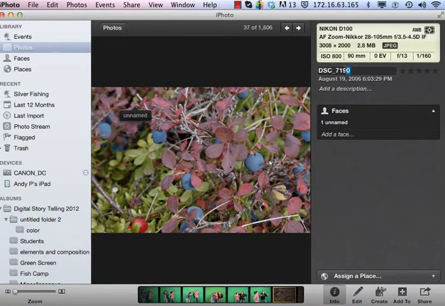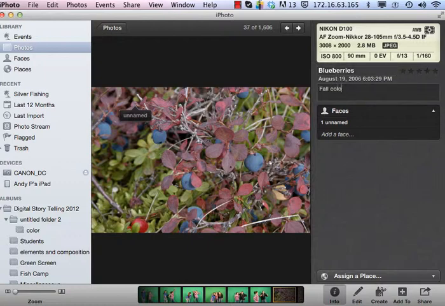For now, we want to concentrate on the title, and I'm going to give this a title that makes a little bit more sense to me. I'm going to call it Blueberries, and then I'll add a description. Sometimes you have to click twice.